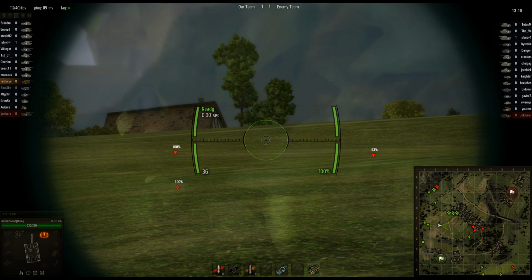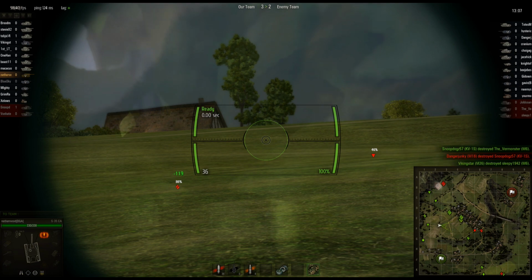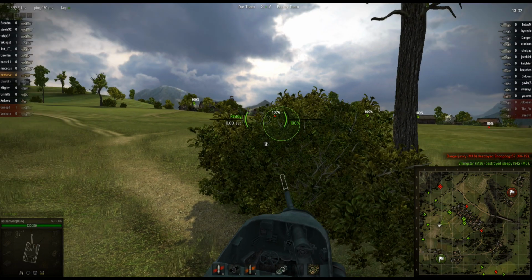I'm just kind of trying to snipe from this bush, and this is not the greatest spot on this map, because if I get spotted, Artie's going to shoot me, because I've got nowhere to hide. Or a tank will shoot me if I have nowhere to hide, and they're kind of closing in on me. And this tank is not fast; it cannot get away.